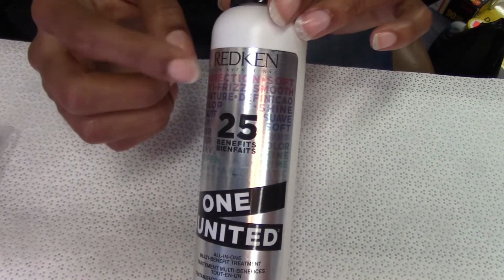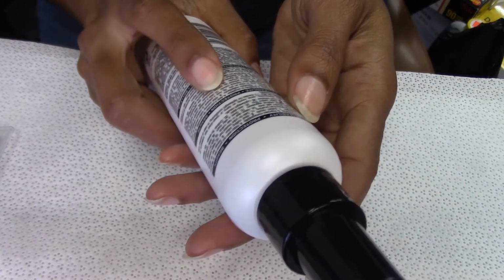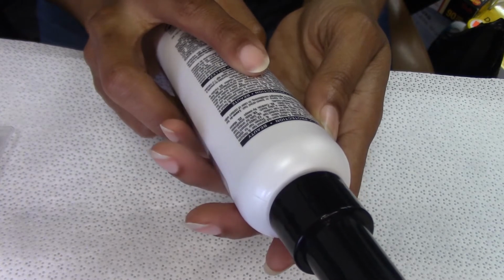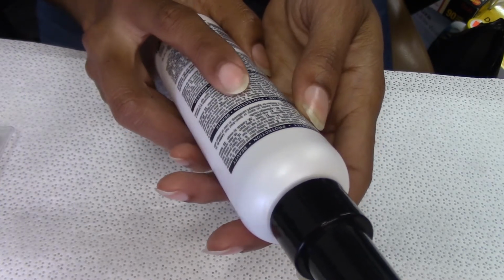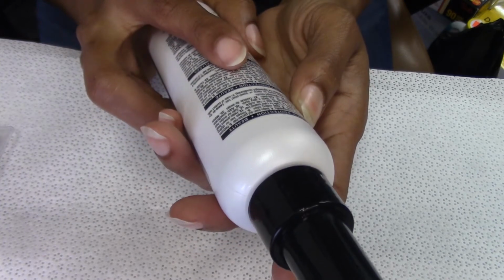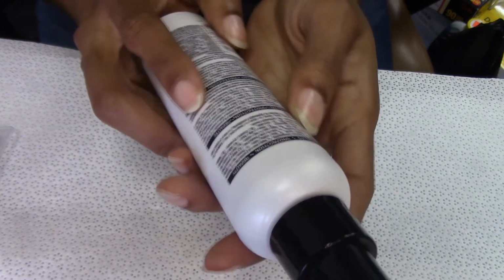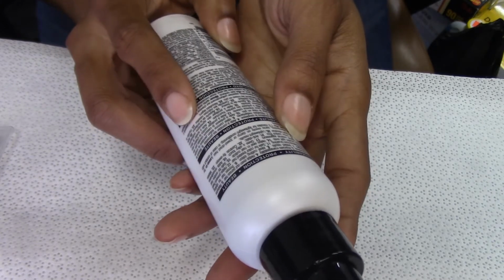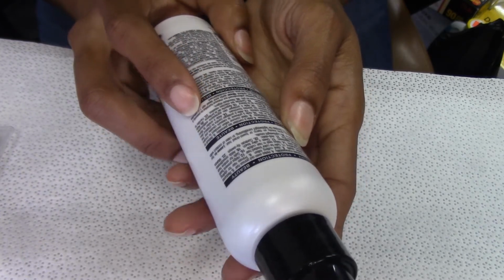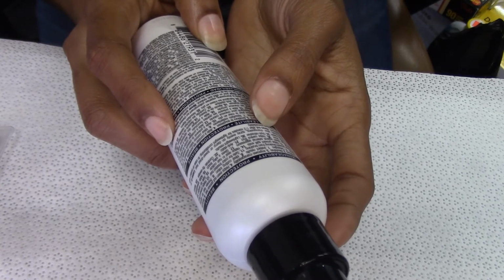It's called 25 Benefits from Red Skin, and what it does, it has condition, nourish, improve manageability, which is a good detangler. Trust and believe, the tangles I had to take out at school. Help even out porous hair, reduces dryness, detangles, instant results, ideal cutting lotion, primes hair for styling, helps prevent breaking from brushing, safe for color treated hair, help prevent heat damage, help prevent split ends, help seal in hair cuticles, safe for ombre hair, help shield against external aggressors, give it a silky touch, add smoothness, add shine, help control frizz, anti-static, control flyaways, make blow dry easier, style refresher, lightweight result, in which it is.